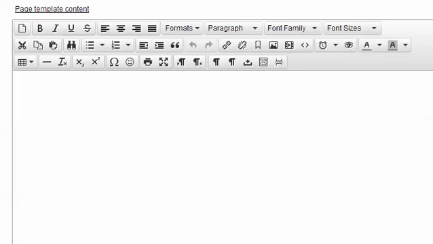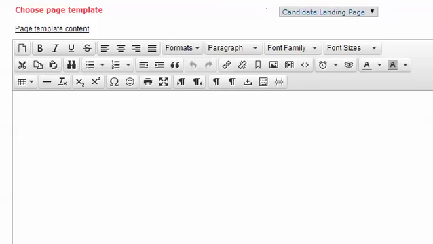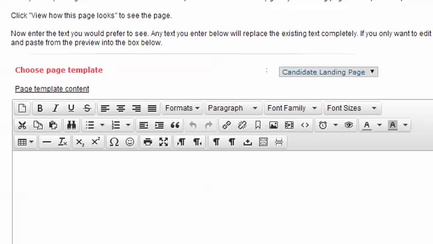Now, one of the things that we have added is the facility to actually add your own words to that page, so you can say what you want to say on that page. It comes with a standard default, which basically tells them this is how to fill in the questionnaire and please go ahead. So it doesn't say very much, but if you wanted to say something additional, something special, then you can do that here.